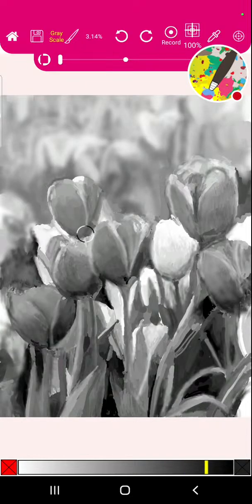Then we've got an even darker tone here to give it a bit more life. So we've got just a little bit more shape. And what about this white tulip that's really trying to come up from the left?